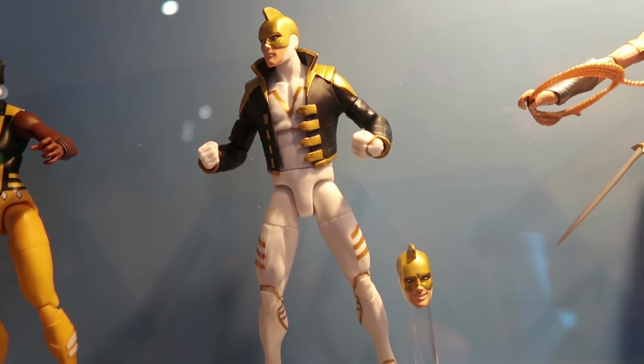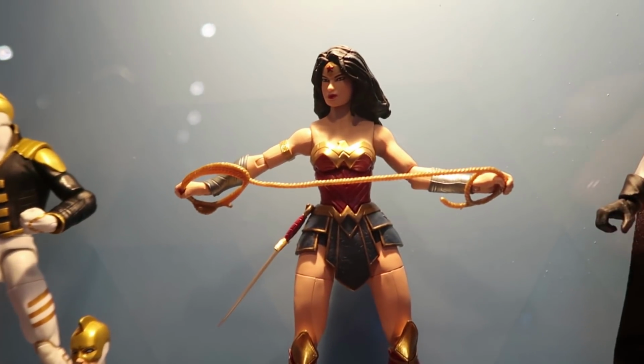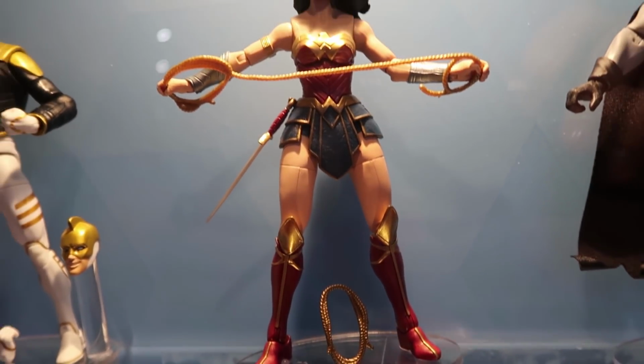Awesome. Yep, and we're really excited about that character because it's been a while since any other companies have even touched him. And it just so happened there was a DVD release that came out, so it seems to work out pretty well to remind people this is a cool character, it's a cool version of Batman, and we should get it out.